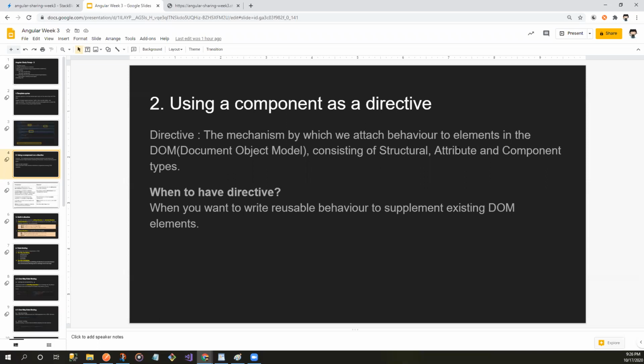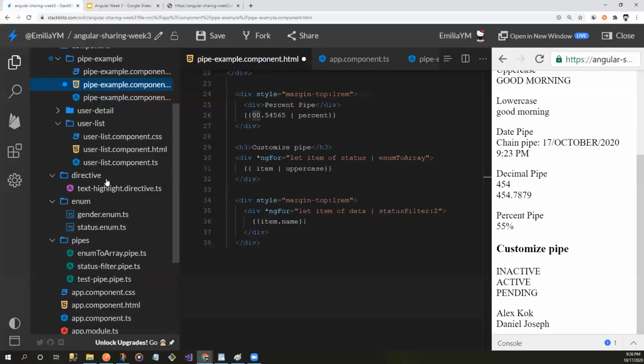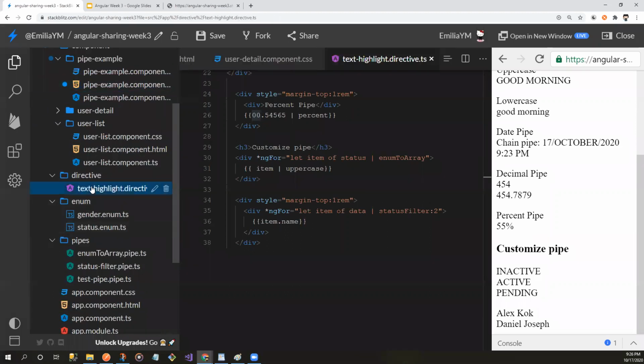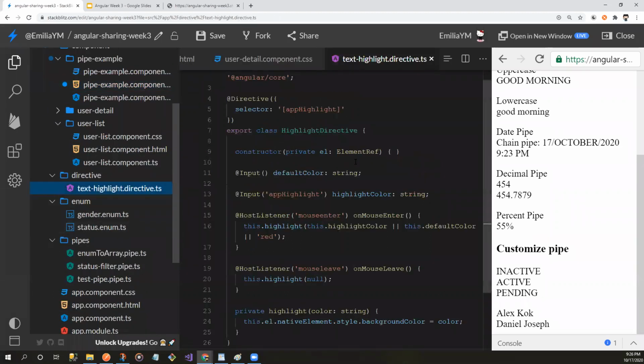the display thing. So for example, here I have a simple directive. I named this directive highlight. Here I pass in an input, the default color is a string, highlight color.